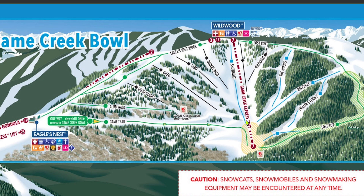Game Creek is a very well-rounded bowl. As a whole it is pretty small, meaning it offers really short laps. Game Trail and Club Walk are both just roads, but Lost Boy is a really nice wide green, although it is a bit flat and narrow at the entrance at the top of the bowl. Of the blues in Game Creek, most are groomed with one or two left ungroomed — whichever blue is left ungroomed is typically a great place to learn to ski moguls, as these blues are all pretty wide and not very steep. From Uzo over to Wildcard you'll find mostly mogul blacks, and there are good trees in between pretty much every run, along with the Uzo Glade. Due to the angle the sun shines, the snow on the looker's right of the bowl is way better than on the looker's left.